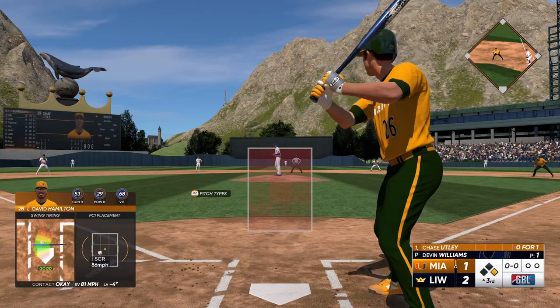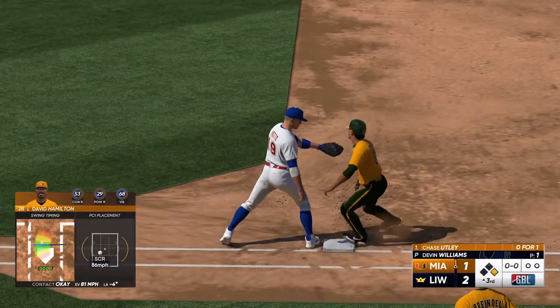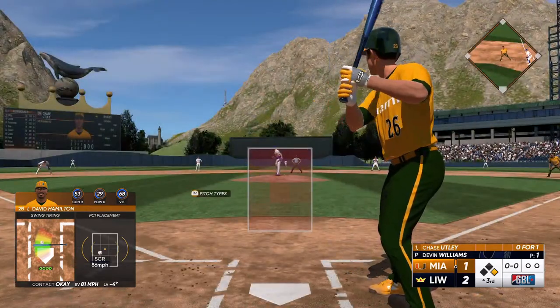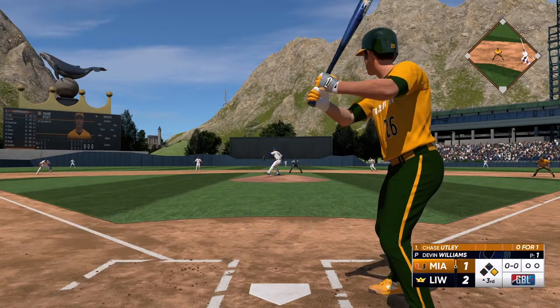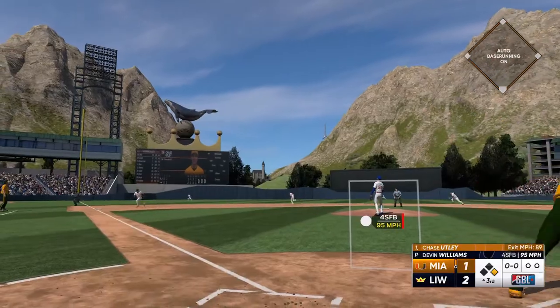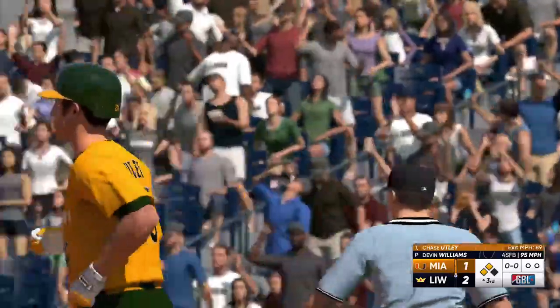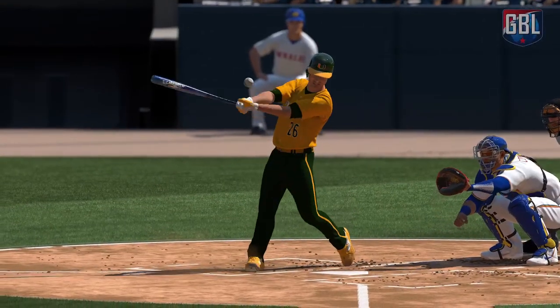Chase Utley is 0-1. Canes looking to tie this one up after they got screwed. That should have been an inning-ending double play. Yes, it is, Vassy. They love it over there. Utley hits one down the line and left. It's going to drop, and it's over the wall. Ground rule double. That's going to put runners at second and third with nobody out.